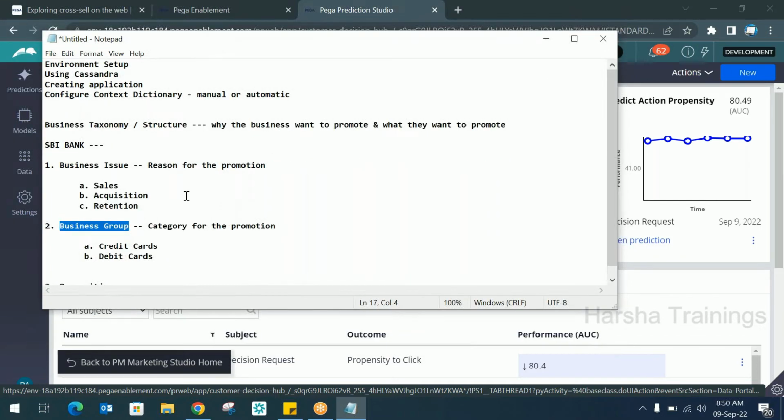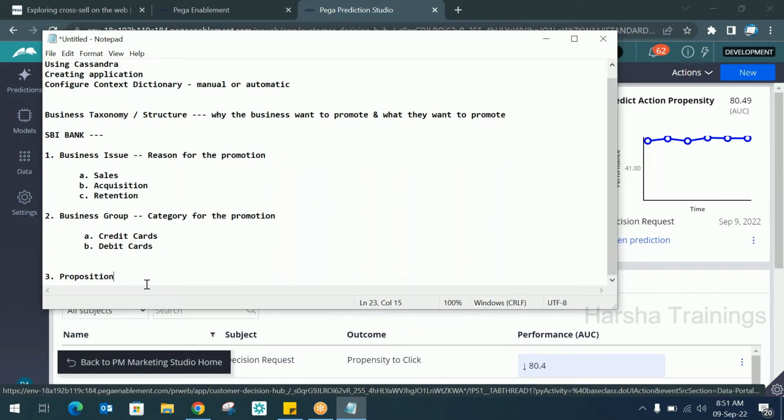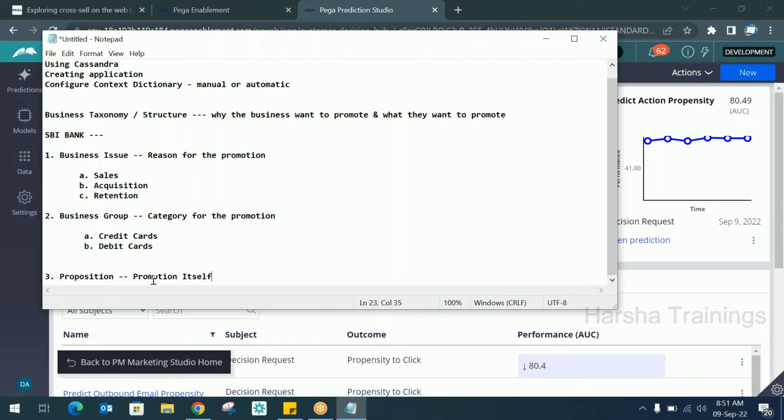Okay, next we have the proposition. Proposition is nothing but the promotion itself. Whatever you want to promote is called the proposition.